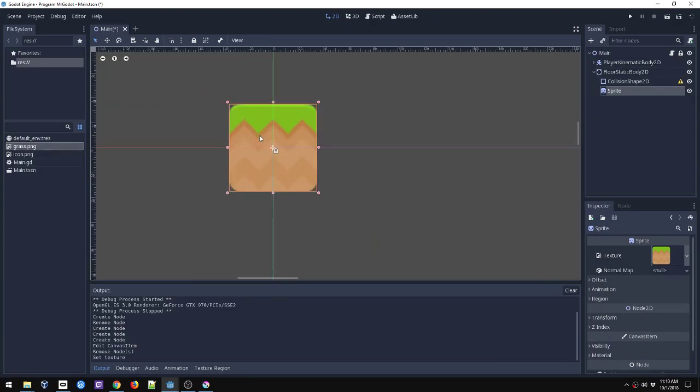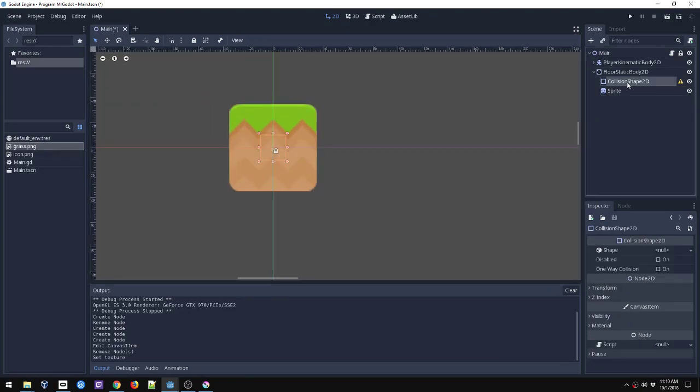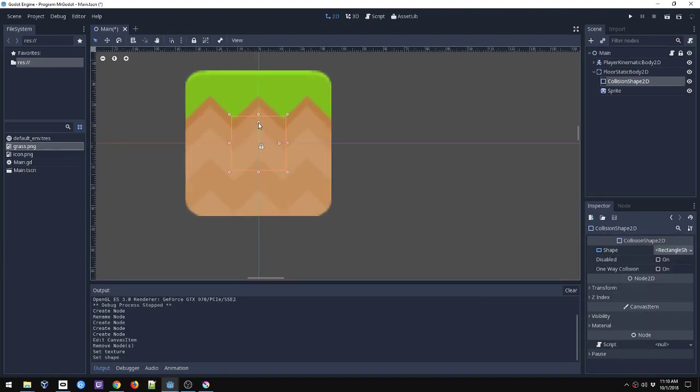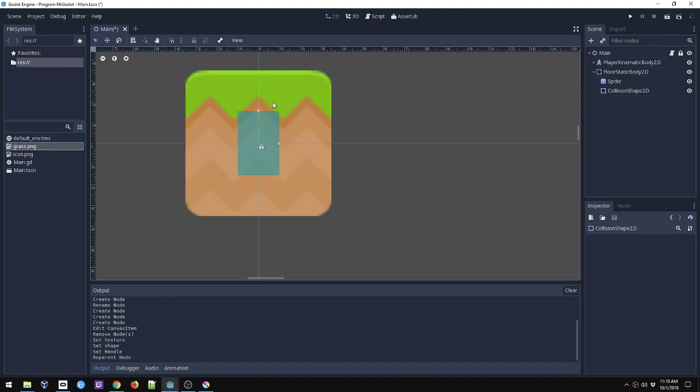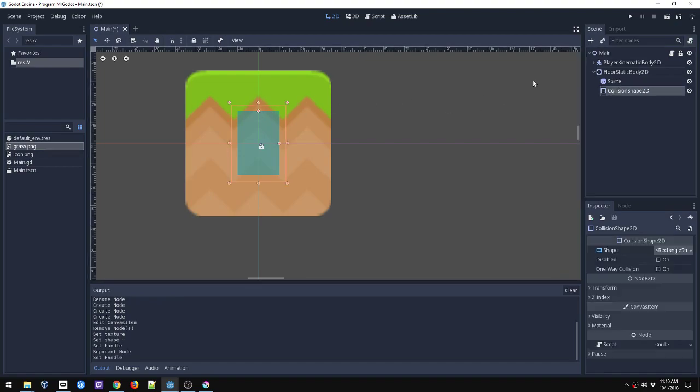Let's take that one step further and apply the collision shape. In this one I do want to use a rectangle because I would get some weird behavior. Oh, I've got the order wrong. It would work perfectly fine this way, but it's hard to see, so I'm going to fix my order there and try to match this up as best as I can.